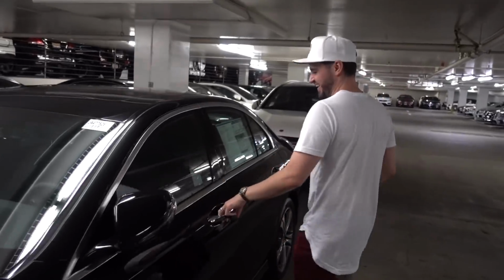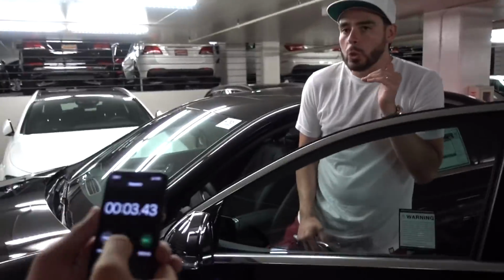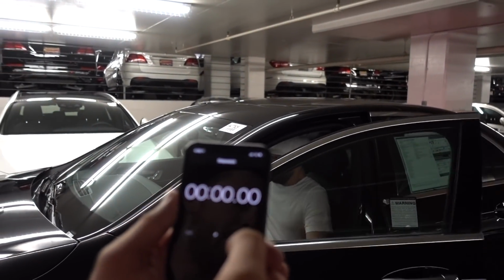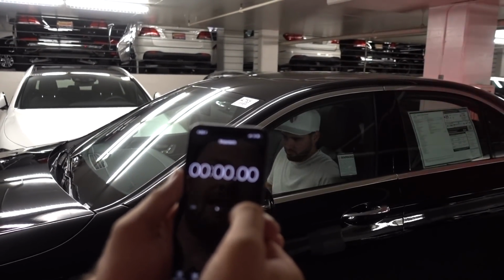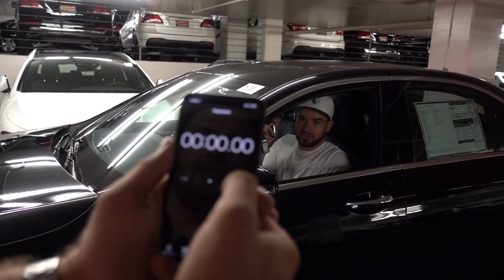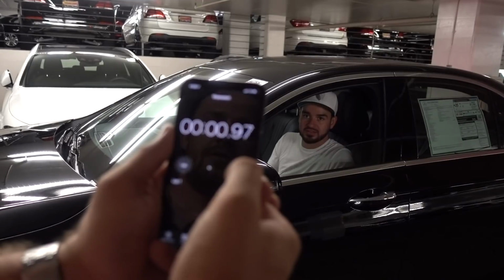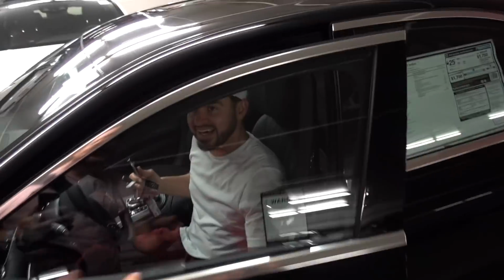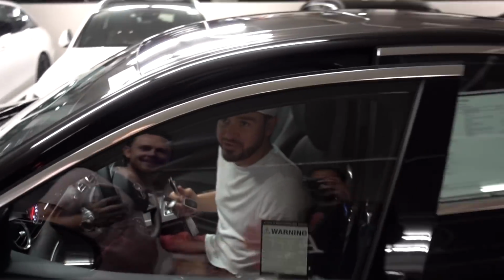Can we do just a retime on the E300? Just a rematch. Just wait until it goes, because is it in frame? A little extra up here. Yeah, in frame. There you go. Yep, that's perfect. Because I need to watch the window. V6 engines. Ready? 1, 2, 3. Wait. My time was still the same. Yeah, 3.51. And you still have more to go.